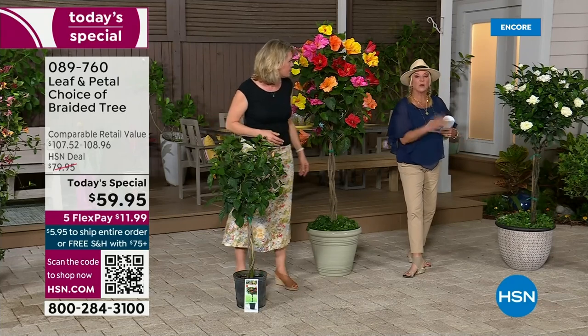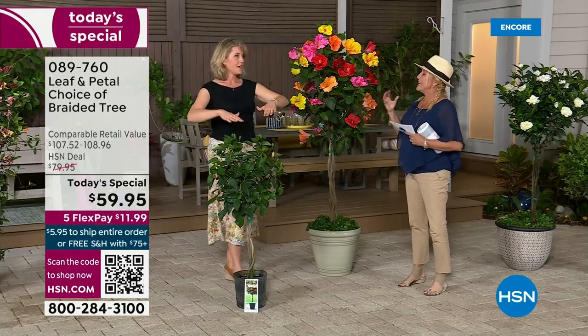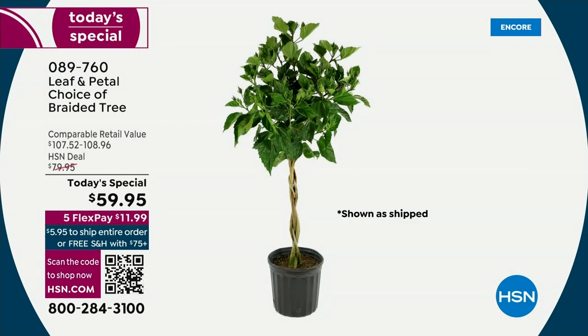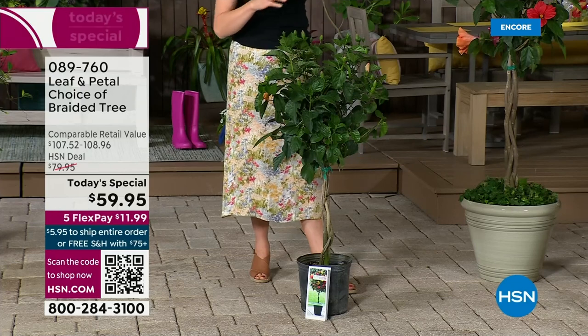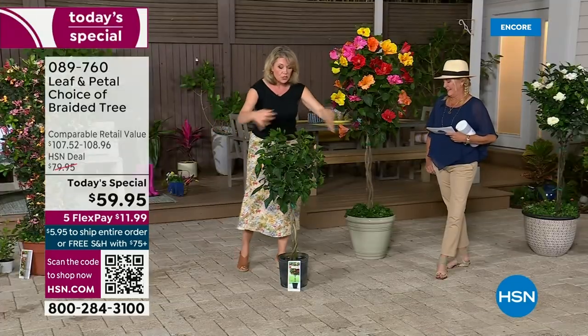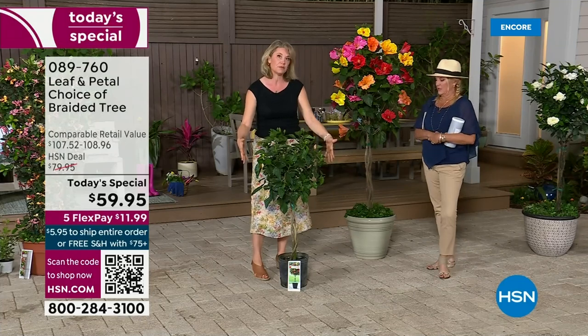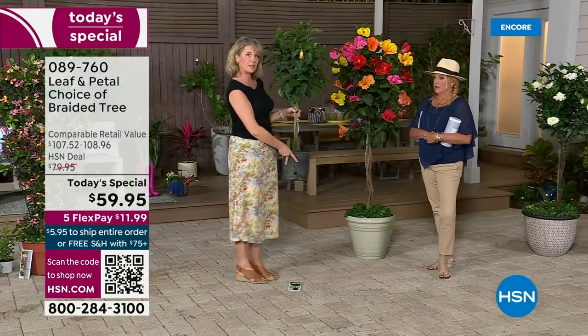With the gardenia, same concept. You guys might be saying, how does it come to me? This is what's so cool — it's a moment when it arrives. I'm 5'10" wearing heels, but the box is almost as tall as I am. It shows up kind of skinny because everything gets tucked up, and you pull it out of the box and it literally kind of unfurls. Think about delivering it as a Mother's Day gift — you pull this out and this whole thing just goes "ah." This is a substantial tree.